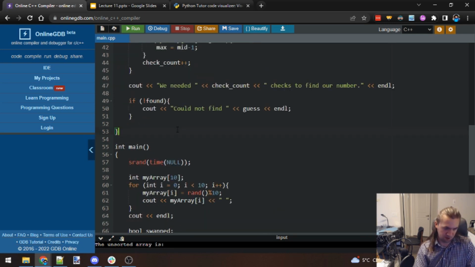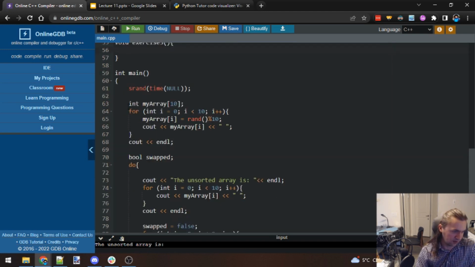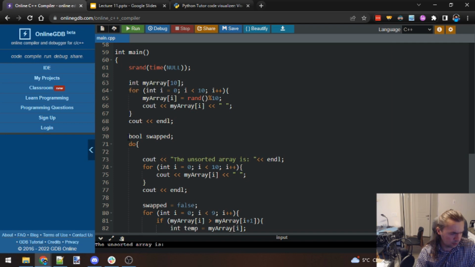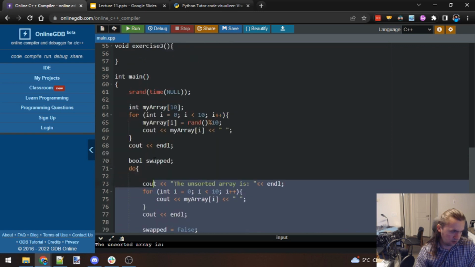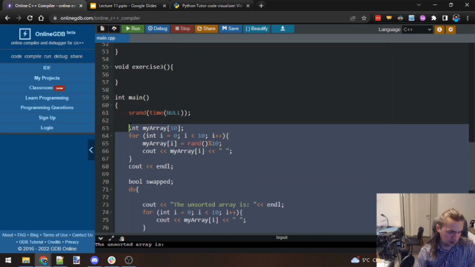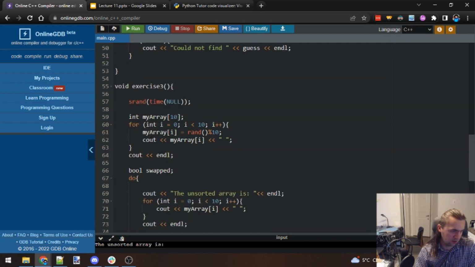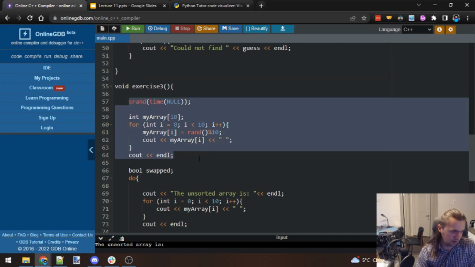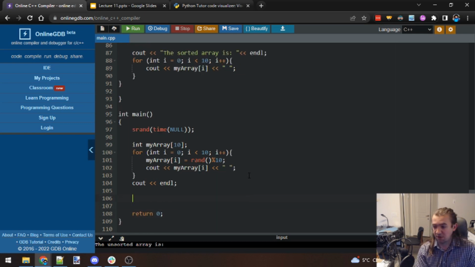Now, let's make another function to put away our code from before. We can leave some of this here. We're not going to use swapped anymore. We have a very different approach that we're going to take. So let's cut all this out. We're still going to keep a random number generator in here, but I'm going to cut everything first. I'm going to grab back this part. So starting off, we're going to make 10 random numbers and print them out so we can see what they are. Okay, we got 10 random numbers. We want to put them into order using the selection sort algorithm.